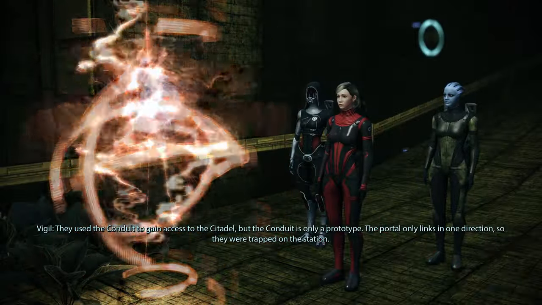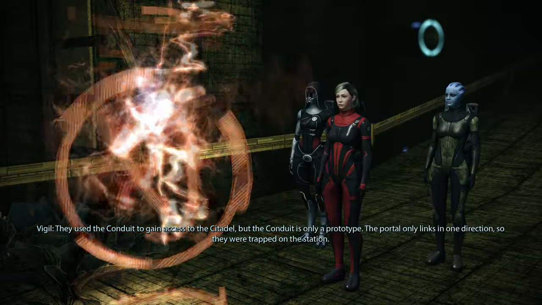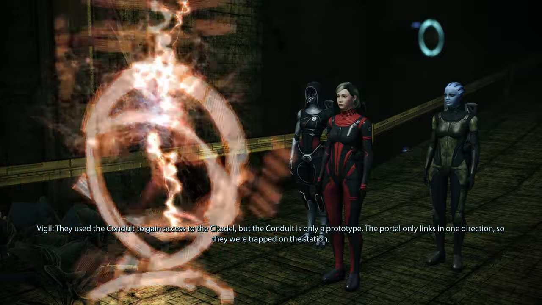What happened to the survivors from the Conduit project? They used the Conduit to gain access to the Citadel, but the Conduit is only a prototype. The portal only links in one direction, so they were trapped on the station.